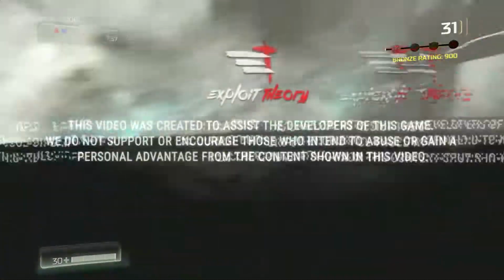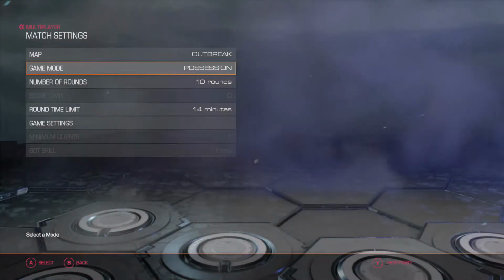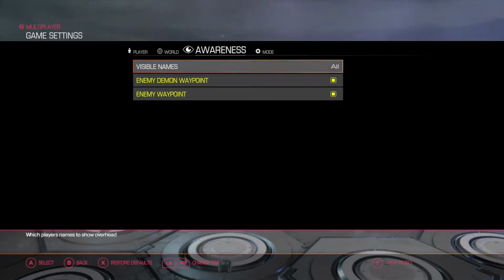Today we're going to show you how to get outside of the map on Doom. So for this glitch, I recommend using the possession game mode if you don't have the Prowler Demon unlocked, and just follow the settings like we have on screen.